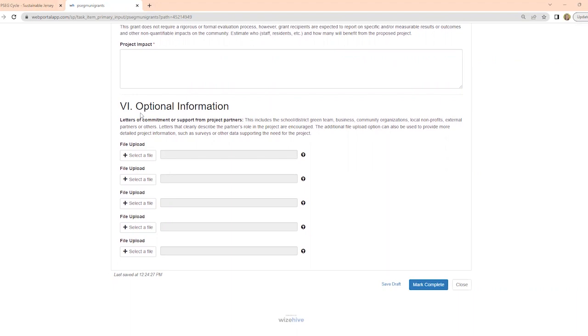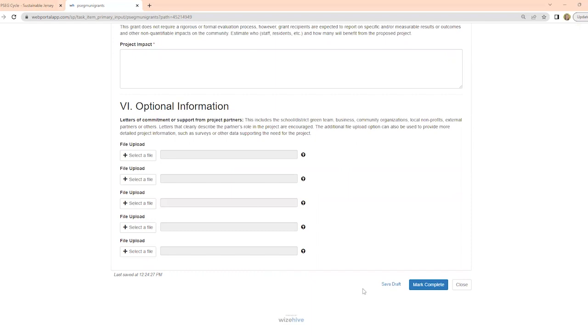So if you already have a quote that you've gotten recently for how much something would cost, or you already did a survey to get public opinion on this project, or any other kind of informational document, you can go ahead and upload that in this section. And the selection committee will be able to see it when they're reviewing the rest of the sections of your proposal. So you'll see that this application form will automatically be saving every few minutes.